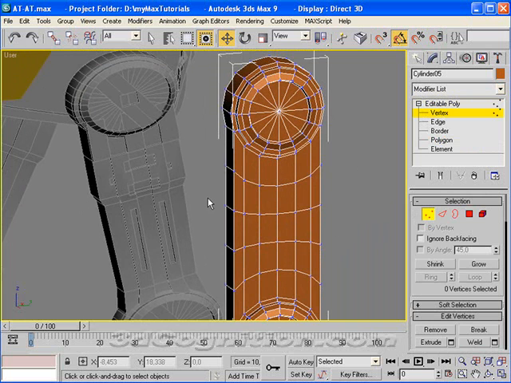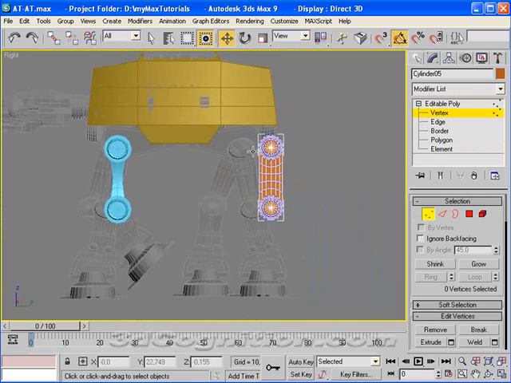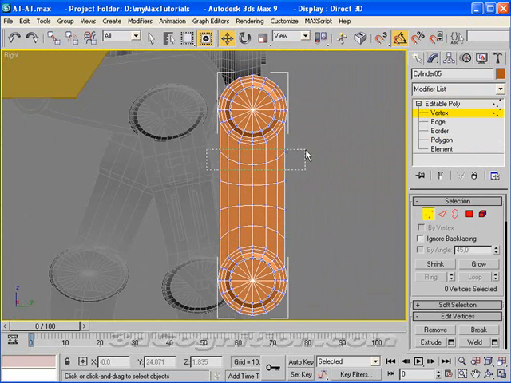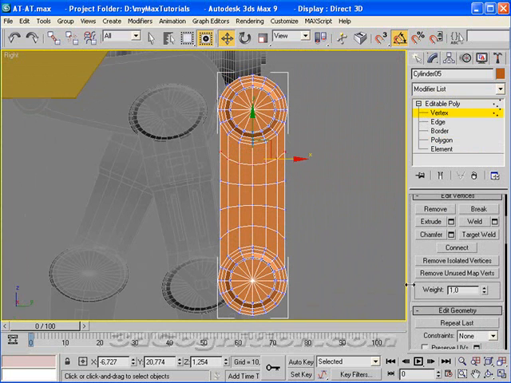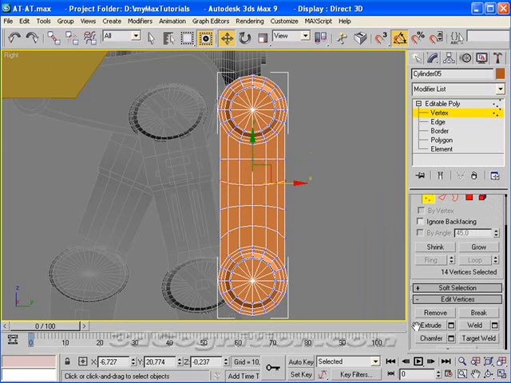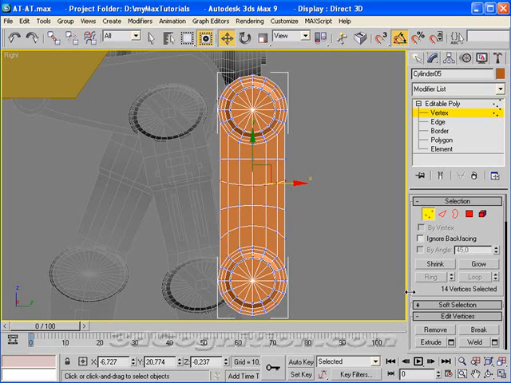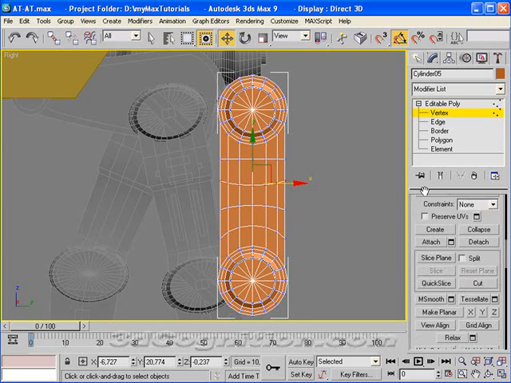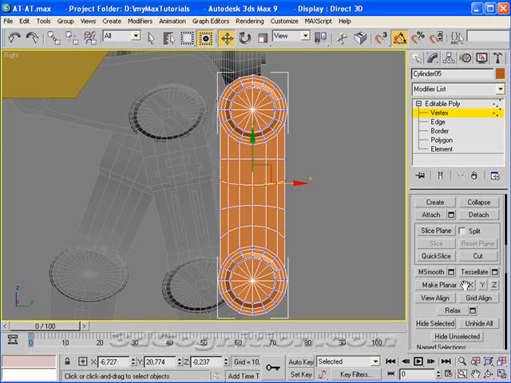I'm going to go to vertex, get into my right side view, grab all these guys, and scroll way down. And make planar in the Y? No. Sometimes you got to guess around depending on, there we go, X. See how easy that is? Grab all the vertices. You better check something. Make sure ignore backfacing is turned off. So you're grabbing all the vertices on both sides of that model. And then again, we're saying make planar in the X. So it just cleans that up.